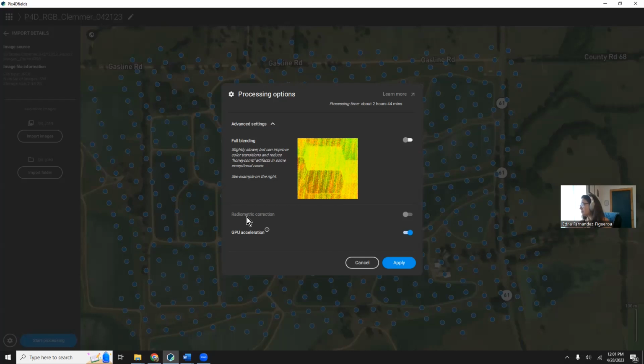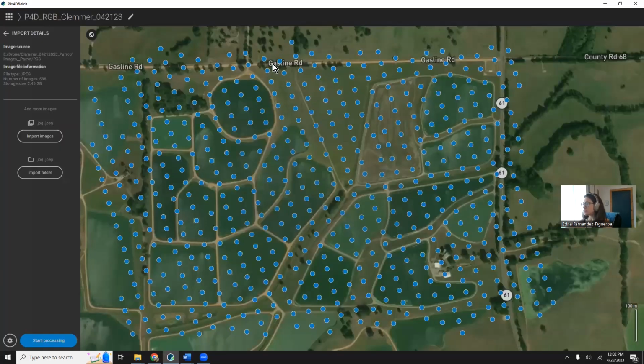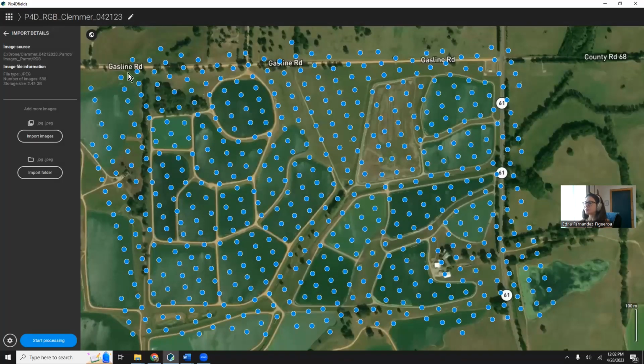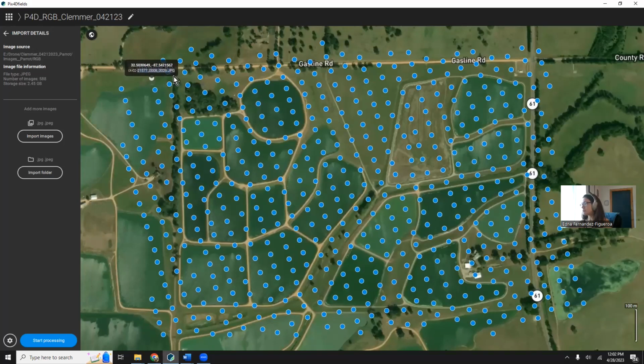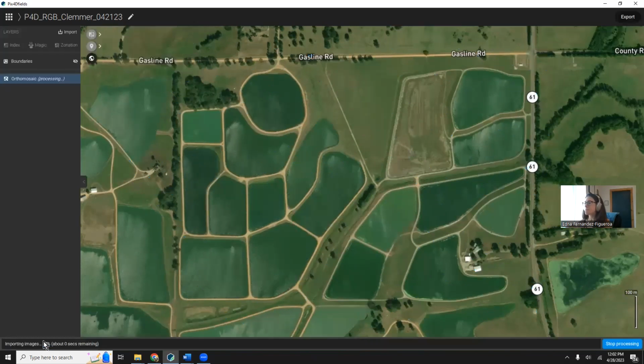And you'll see that for your RGB images, you're not going to be able to apply this radiometric correction. Again, that's normal. And then we're just going to do apply. You will see all your images again, and you'll see that when you click on them, they'll just be one image, your JPEG. You'll see that instead of being TIFF, now they're JPEG. They're all the RGB images. There's 588 of them, so they all loaded properly. So we're cool. All we have to do now is to start processing.